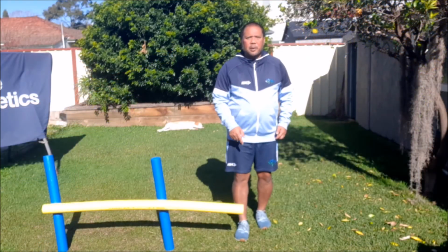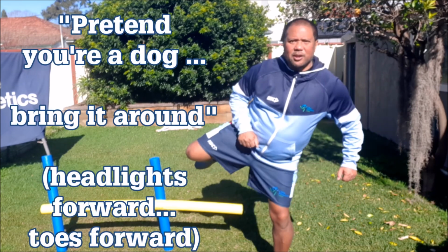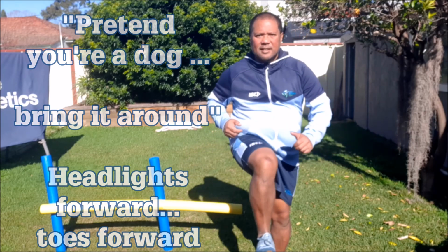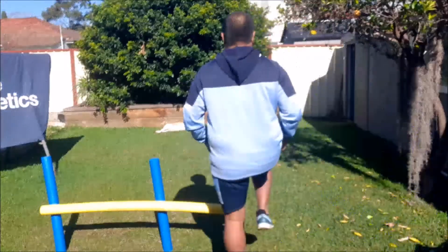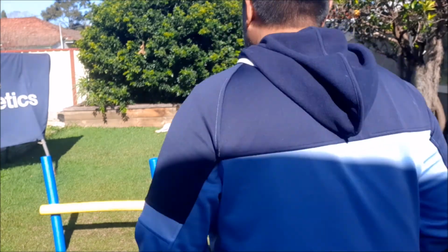Let me show you. Step past the hurdle with the lead leg. Now, pretend you're a dog, bring it around, knee to the front, toes forward, down, and then you can start running. Now don't forget, we want to go in both directions so we can practice trailing with both legs. Now let's put all of it together just by marching to start off with.